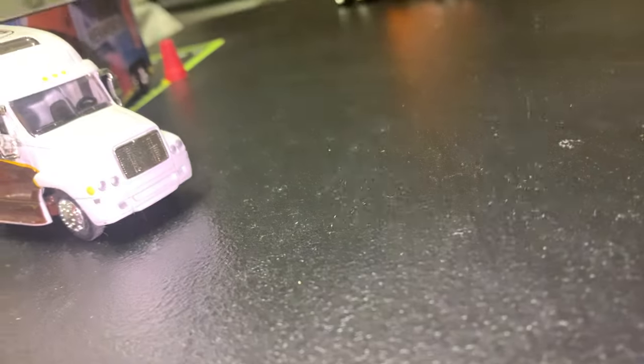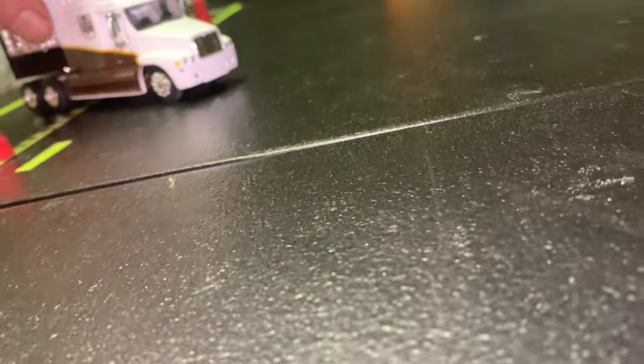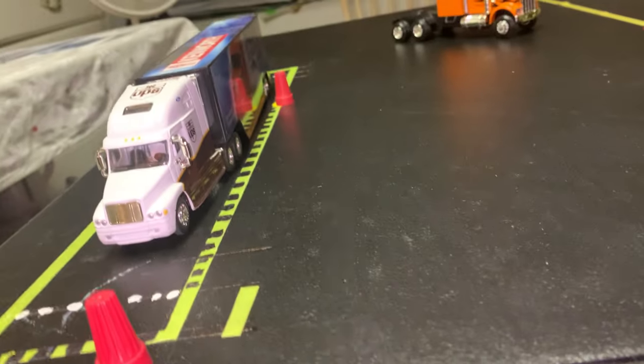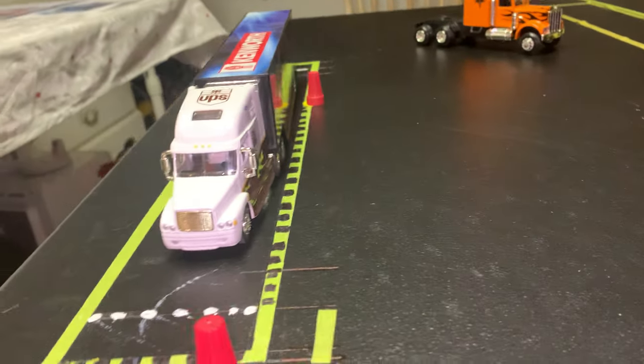If the trailer is in the box and the tractor's on an angle like that, you don't have to pull far up. Pull up about five or six feet and turn the tractor back to the right a little bit. Then come back to your left and back it under. Those small pull-ups will help — that's all you really need to do. So practice, practice, and then you shall get this.